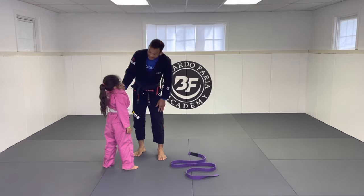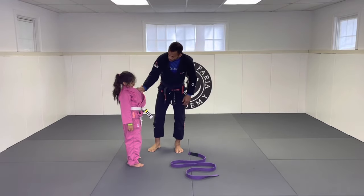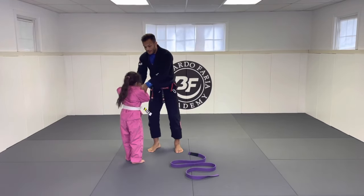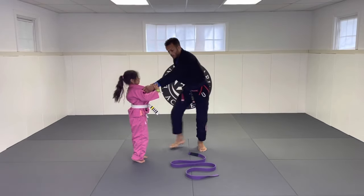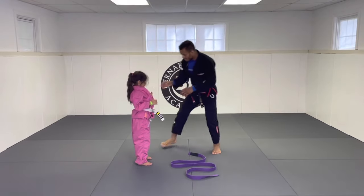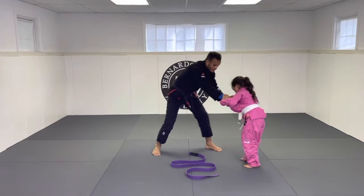The snake will bite you, exactly. So what that means, when you push there, what do you have to do? Jump over this thing. Are you ready? So I'm gonna make a grip. Lila has to free herself because I'm gonna pull and try to pull her over the snake, but she's gonna try to break the grip plus jumping. Are you ready, Lila? Boom, boom, jump, jump, jump. Here we go. Break the grip, jump.